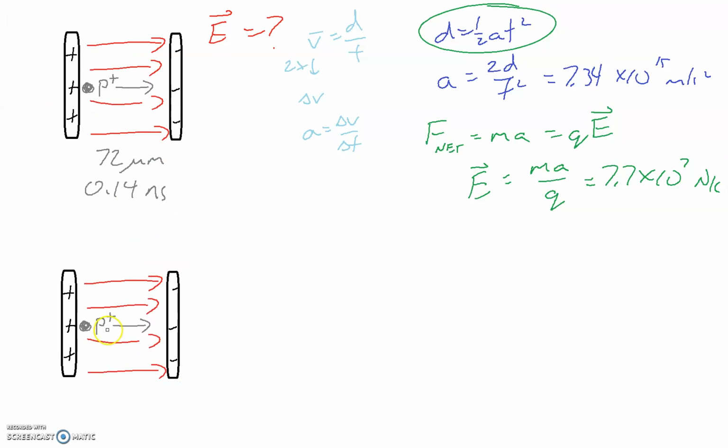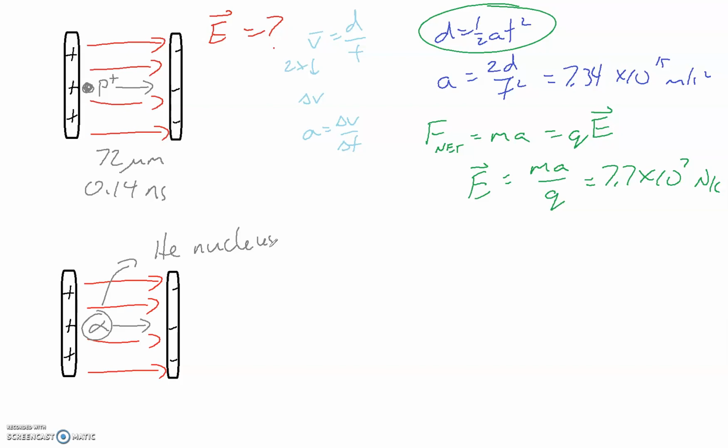Except we're going to switch this out. We're not going to use a proton this time. Okay, so this time we are going to use an alpha particle. So here's our alpha particle, and if you remember, an alpha particle is actually a helium nucleus, a really common form of radiation, and it is going to go across the field or between the two plates.